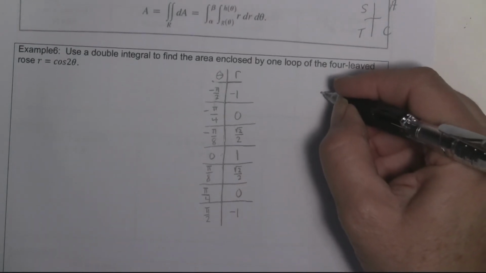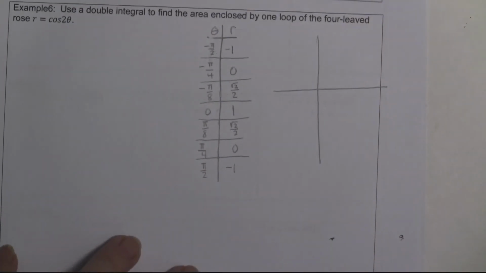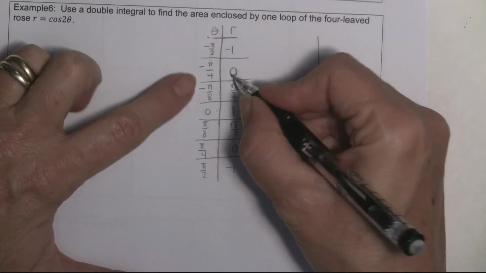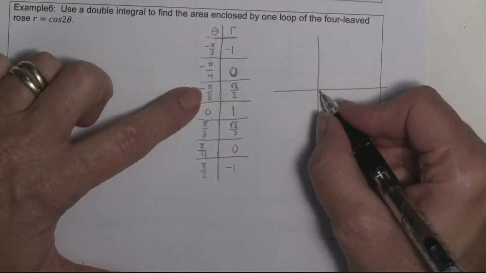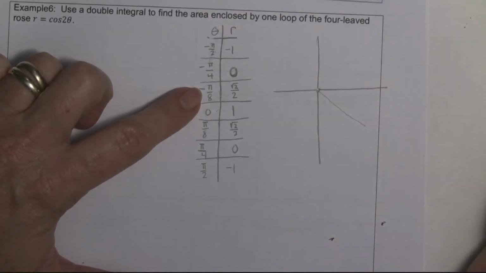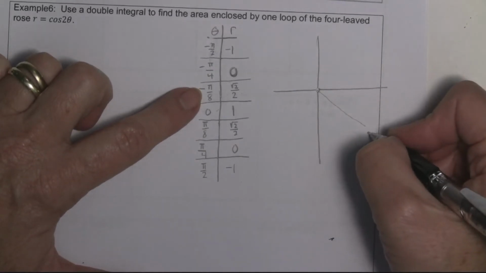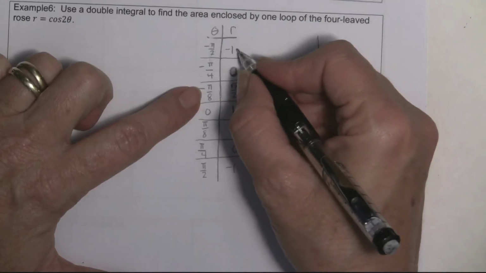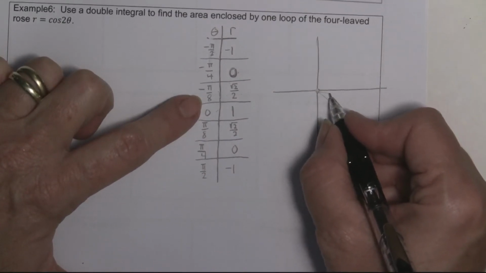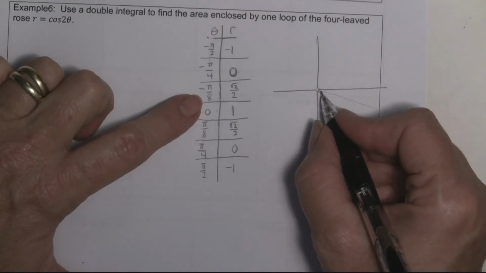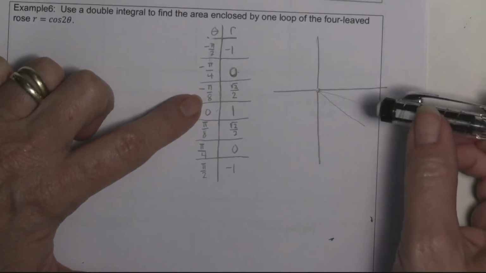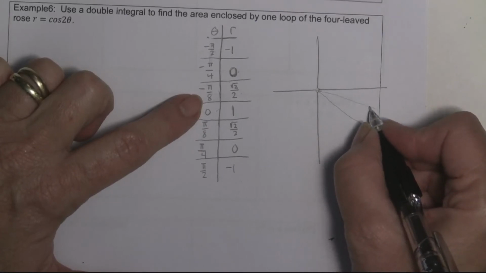Okay, and I'm going to do my drawing over here. And so I really like these zeros, and that's really where I want to start, is at these zeros. So when I'm at an angle of negative pi over 4, so negative pi over 4 is in the center here, I'm at 0. Radius is 0. So that's negative pi over 4, and I'm here at 0. I didn't really want to start at -1. I want to start at 0, so I had to find the 0, and I found it. Now negative pi over 8 is like half of that distance, and I just put that there, and I'm at a distance of the square root of 2 over 2, which is like 1.4, and so I'm putting that just right here.